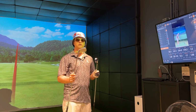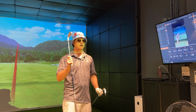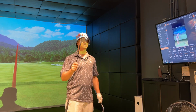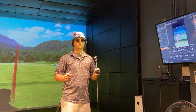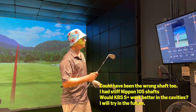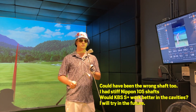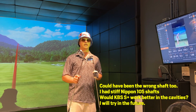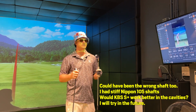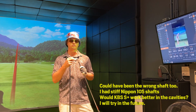When you strike it on this face, sometimes for some reason the cavity back 8-iron would go 188, it would go 162, 179, 190, and I never know when it's going to pull out which distance. What I like about these, and you'll see it in the video where I go through my distances, the distance dispersion is so tight on the blades, whereas on the cavity back it's not as tight. I know from experience. I played these irons. I love them, but I won't play them if I want to score. The blades are what I use to score with.